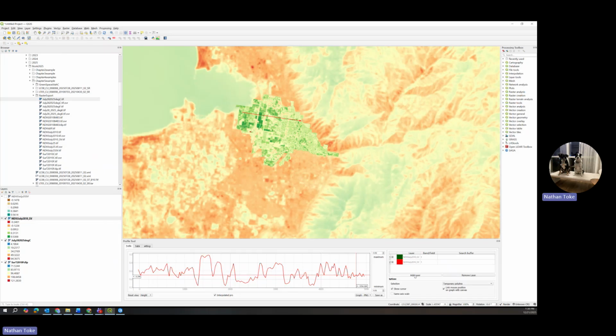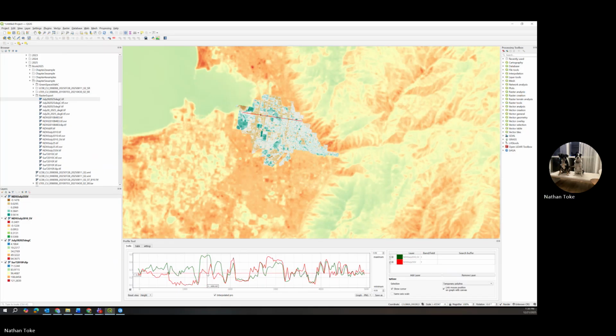Now it gets better if we add another layer. Whoops. Move that. Got two of the same. Okay, so now I click on the other NDVI and I add the layer. And now I've got 2025 and 2010, and we can see how they co-vary, right? So that big field that was there in the 2010 data is not so green in 2025, but some areas are similar. And so you can see how things have changed directly on that pixel line.